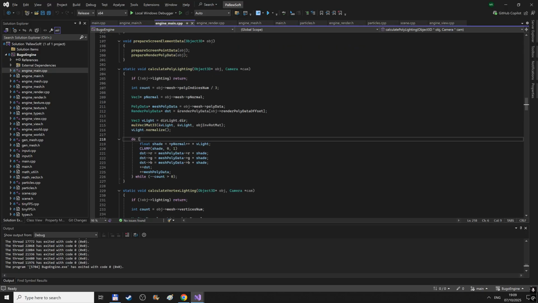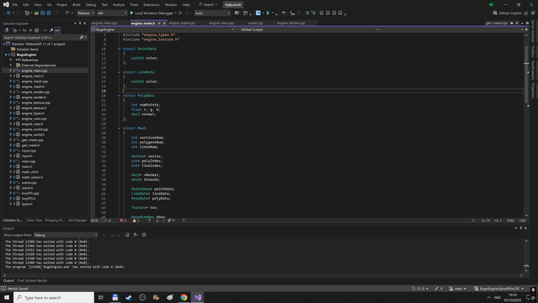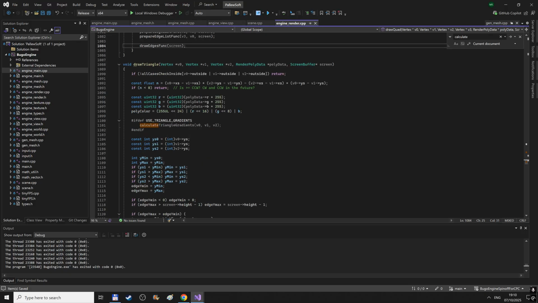Okay, I'm going to get back to what I was doing and why I was adding the quad. So this is the new engine, this is the old engine. The old engine that I changed things in that I'm going to pass to the new. Yeah, there is another thing. Right now I'm not using something that I should be using. I'm going to go to the new engine.